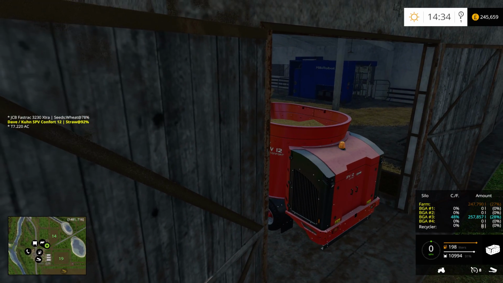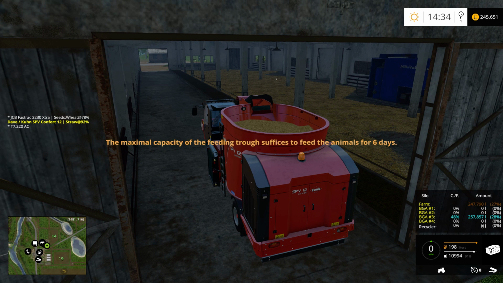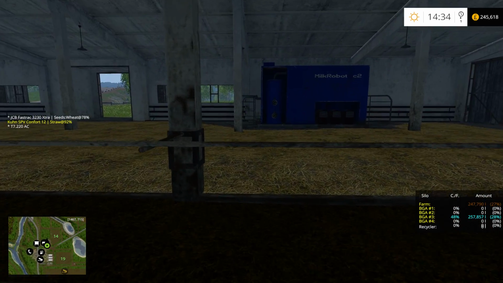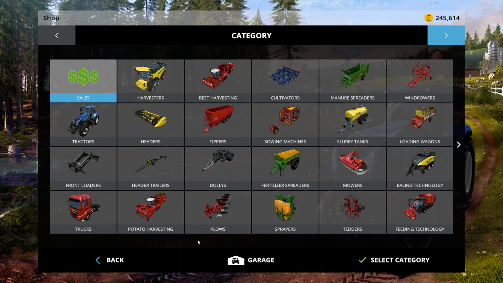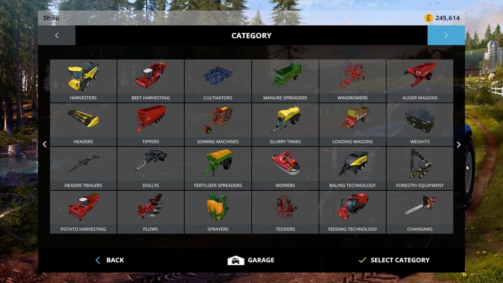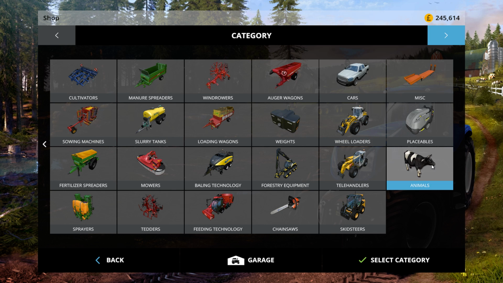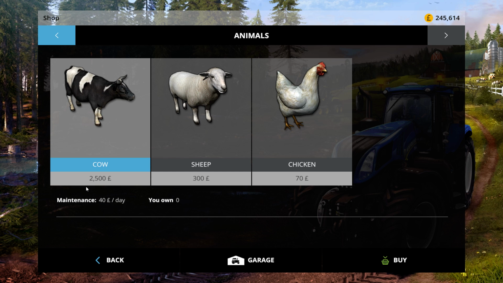I've bought this thing, so if I try and fill it now, it just says maximal capacity of the feeding trough suffices to feed the animals for 6 days, which is good considering there's no animals in there. So let's buy a few. I forget how much they are. I was going to buy about 50. Yeah, we got plenty of money.